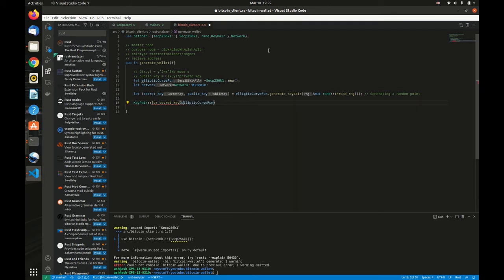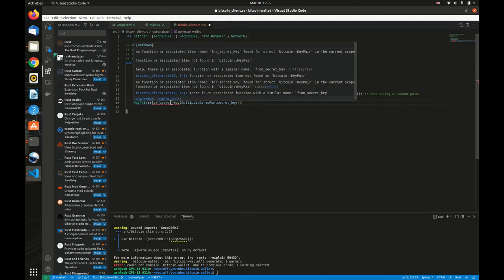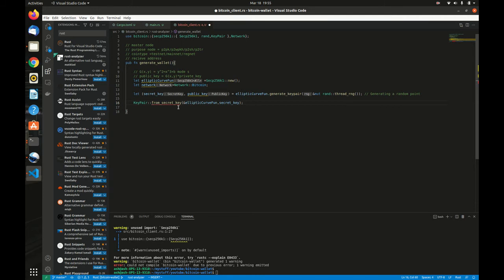This has our curve and some randomly generated points, and some of the important points that we need for Bitcoin. And then we'll take our secret key, and we can get our key pair.